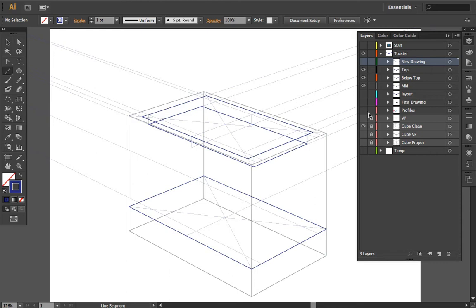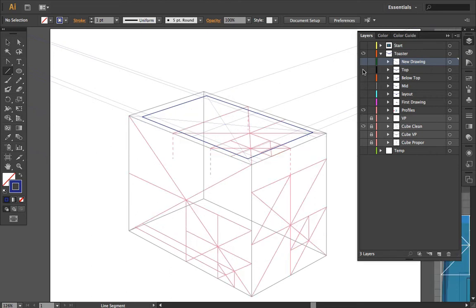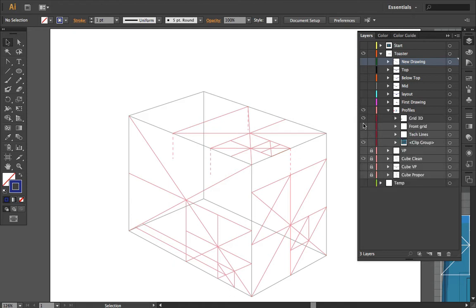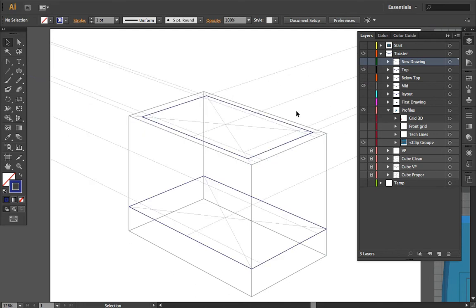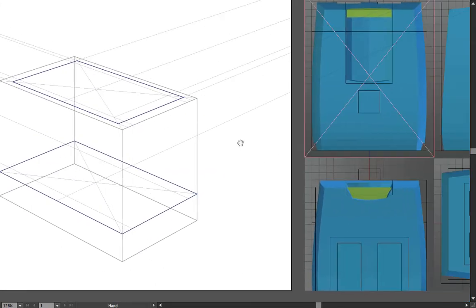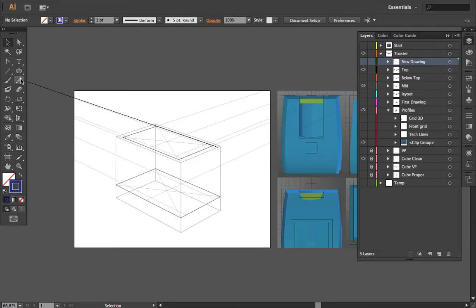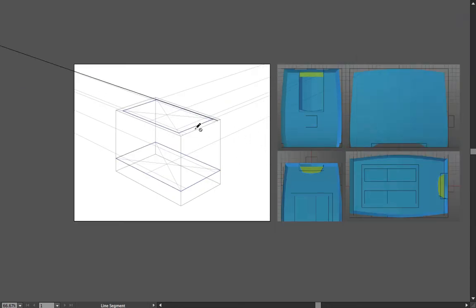Let me actually go to my profile images. Like this. So you can maybe get an idea of what I was trying to create.